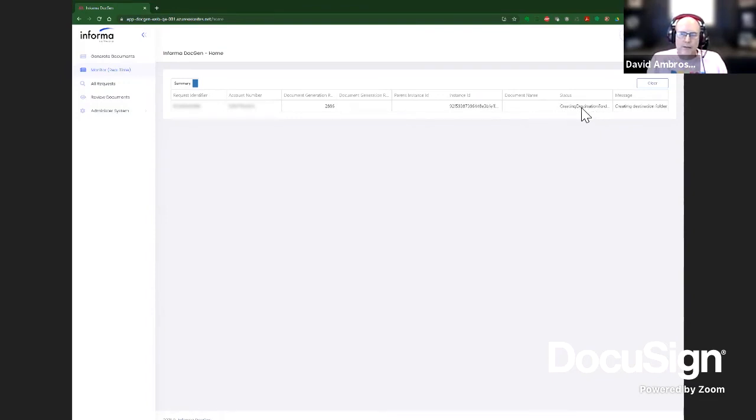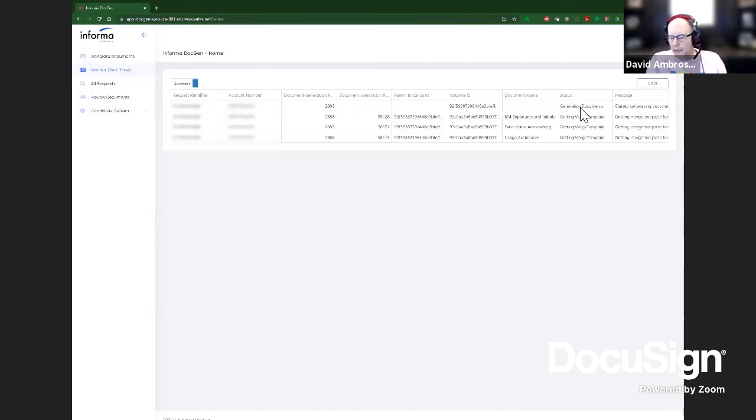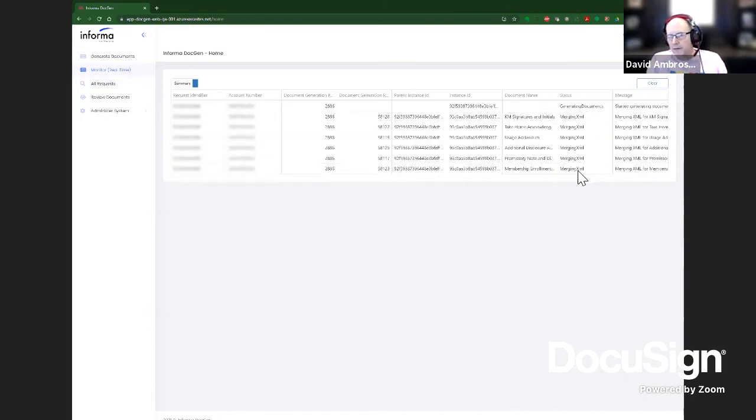So we're creating a destination folder again through the DocuSign API. Other things flew by pretty quickly because we're retrieving everything from the cache, because I haven't changed any of the templates. And now we're calling the merge XML task from the DocuSign API. So we are in the middle of merging those processes. This is one of the longer running tasks inside of the whole orchestration process.